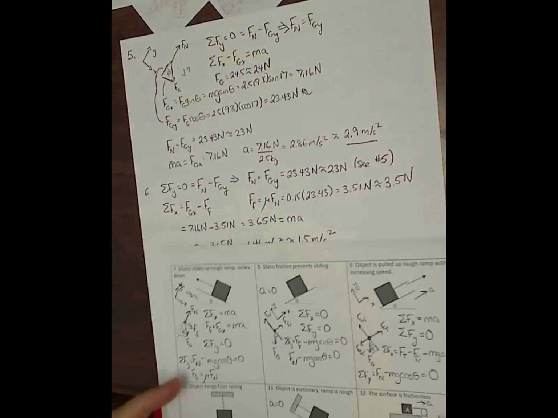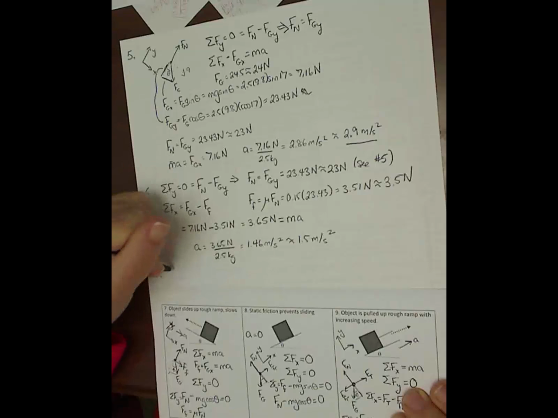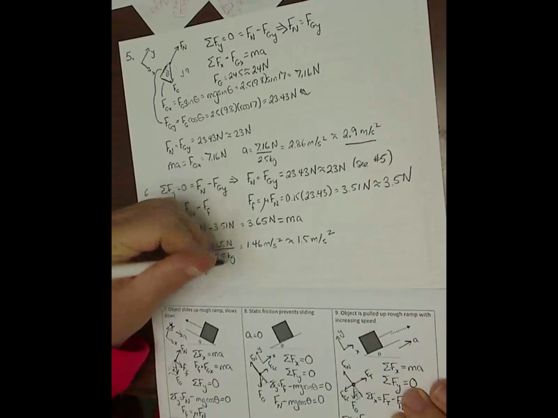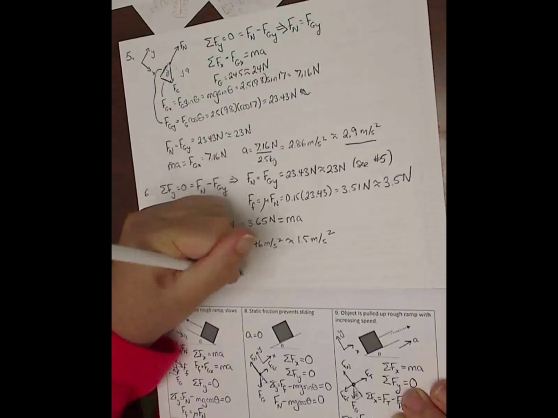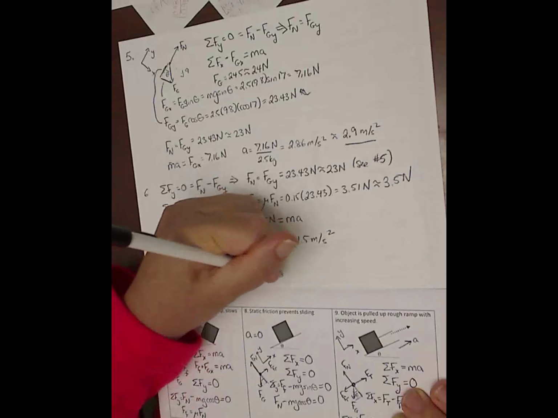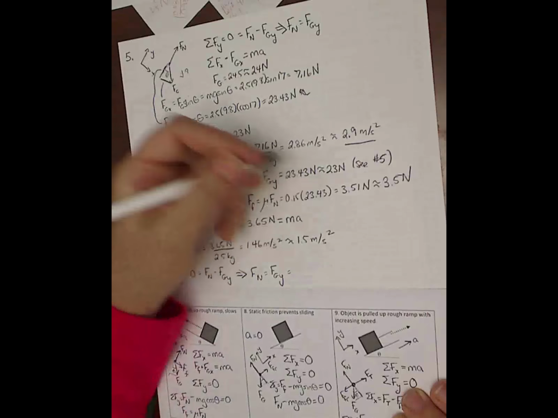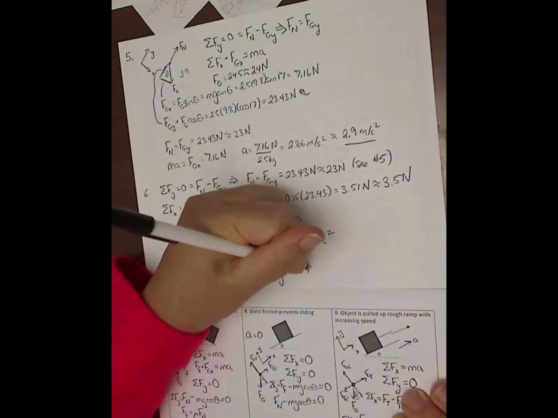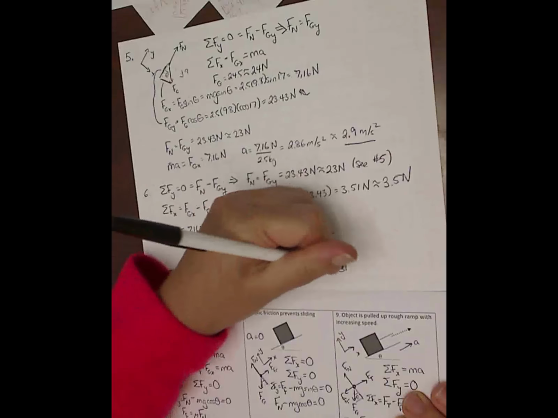Alright, example 7. Now we have the opposite case to example 6. It's sliding up the ramp and it's slowing down. All right, so what equations do we have? In the y direction, it's the same thing. Normal force up minus a gravitational force in the y direction down is 0. So again, it's exactly the same as number 5 and number 6. And since our masses and angles are all the same, all the numbers are going to be the same. Normal force is going to be 23.43 newtons, or 23 newtons if I round it to 2 sig figs.